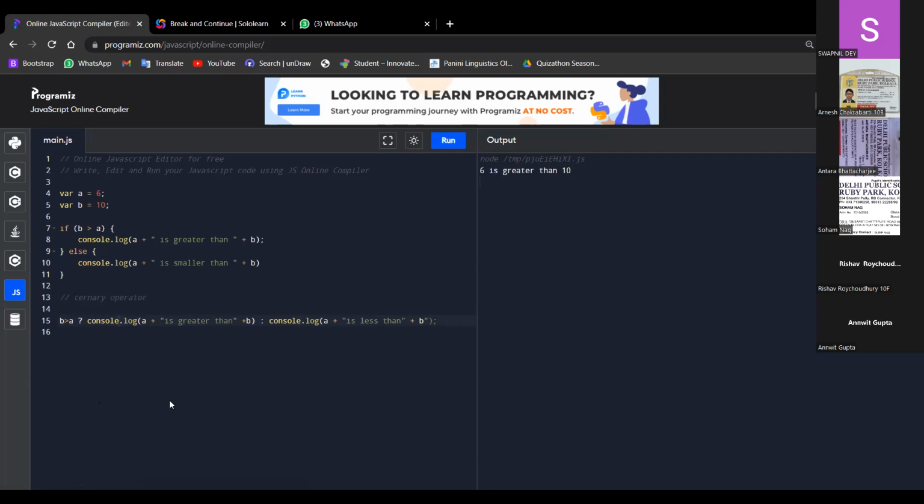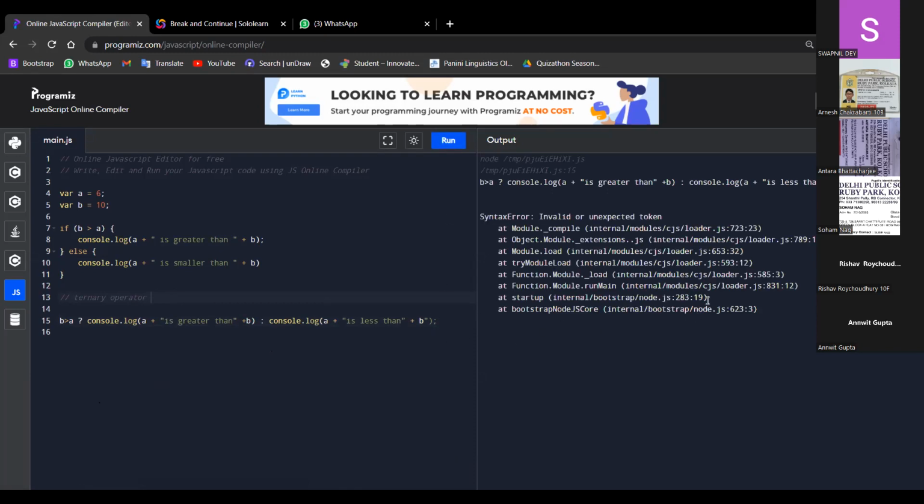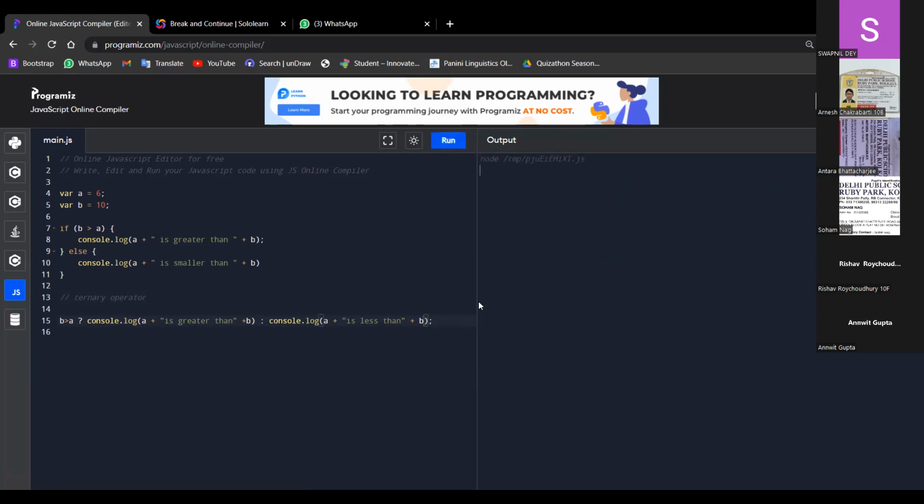Alert. No. Alert is something I haven't covered. That is not the issue here. So if I run it, you're going to see that it gives us an error at the end. That is, again, because the devil is in the details, Anjashnu added a quote here at the end, which was redundant, and it gives us the exact same answer as this.